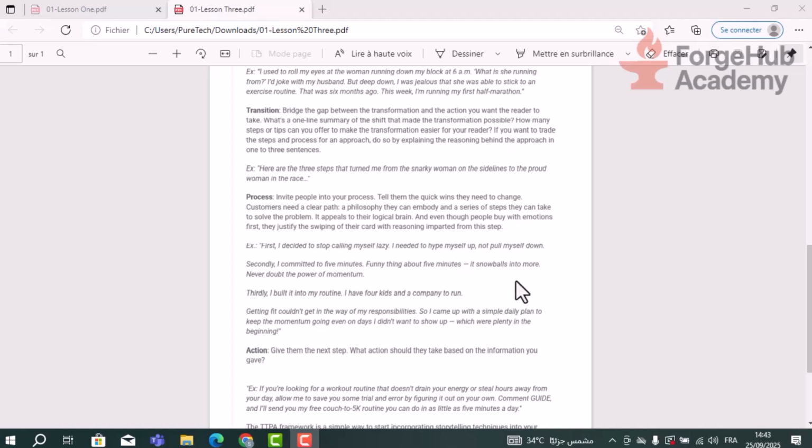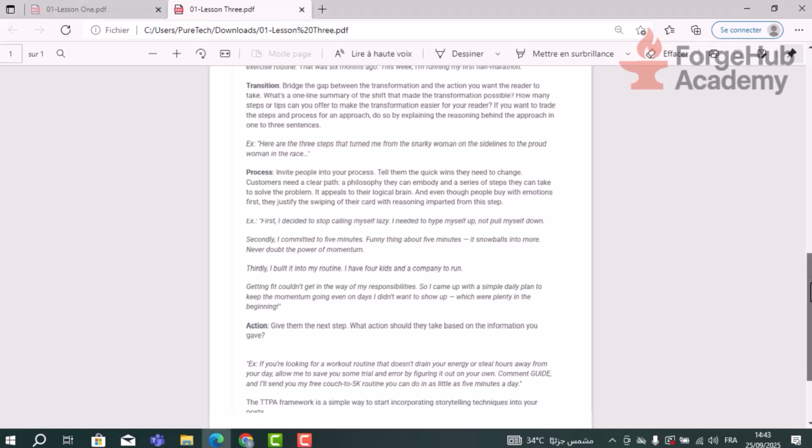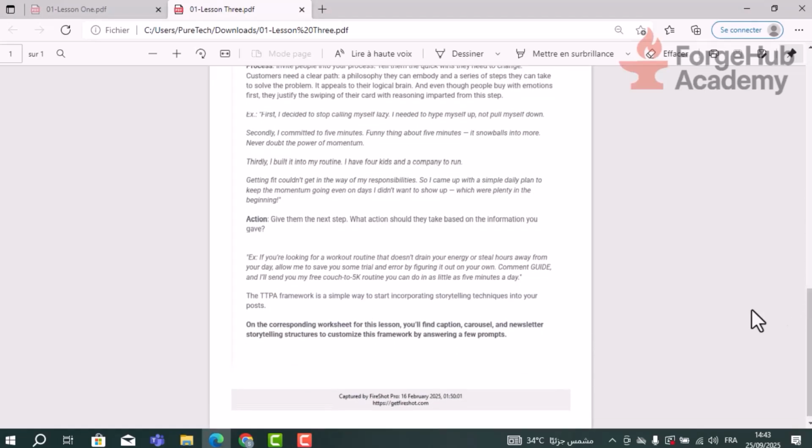The CTA, in any piece of content, is what action step they need to take. But what I like to do with my storytelling CTA is to draw in a little piece of that transformation way up at the top, right? And draw in the elements of the process and even some of the transition line. We're tying that narrative together at the end, because that's just going to make a smooth transition in their mind of, this offer isn't coming out of nowhere. It's the completeness of the story, it's the end of the story, which is to take this action.